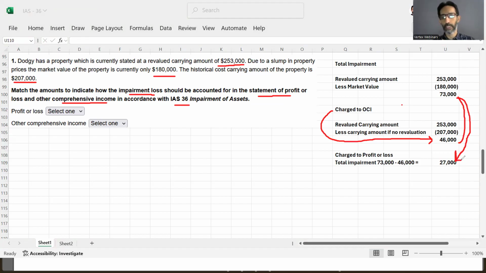I wanted to discuss this question. I have 3 more questions similar to this one, so I will be sharing this document with you, and you people can attempt those questions. Okay, so I hope this concept is clear. You can be tested on this basis.